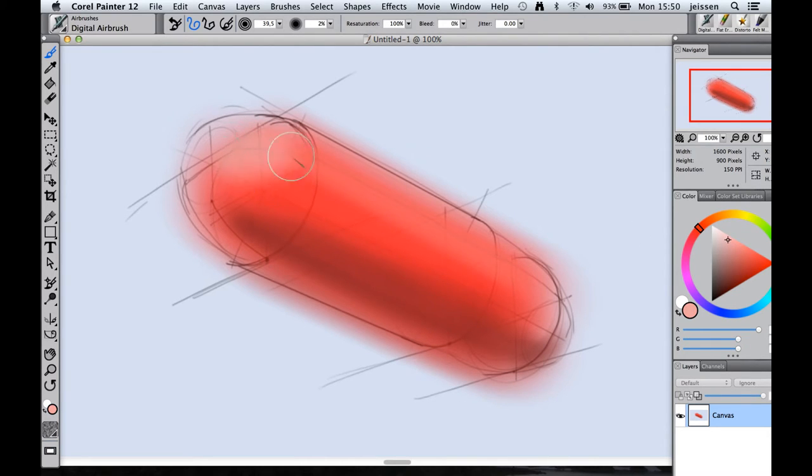Some extra brightness is seen higher up at the spherical part at the front, of course, and some extra full color parts will mimic reflections. Okay. It's time to enhance some of the lines again.